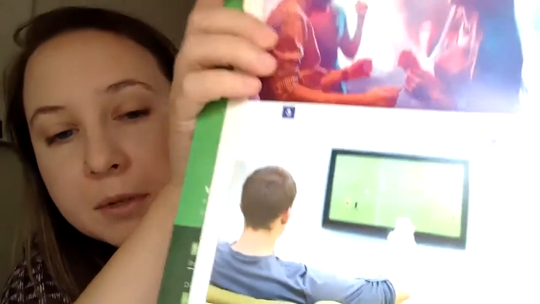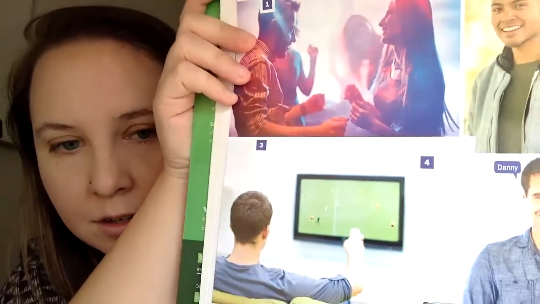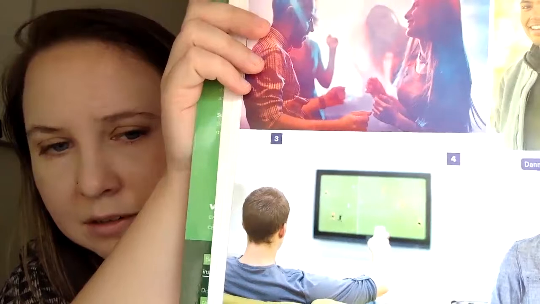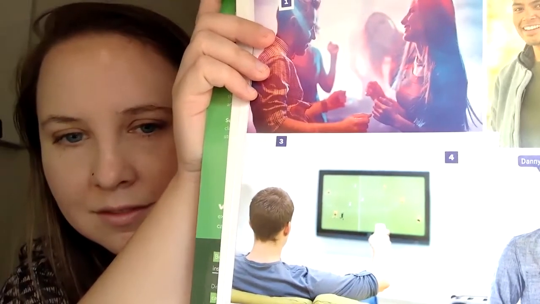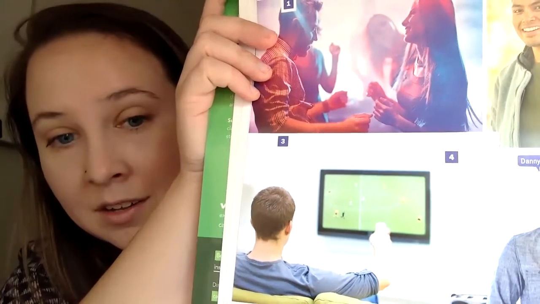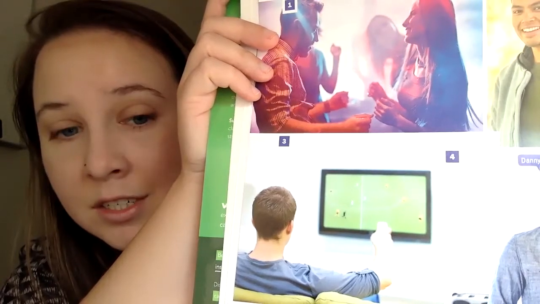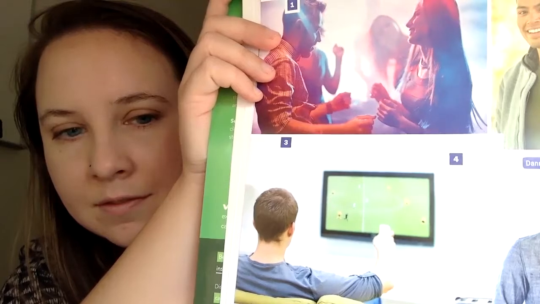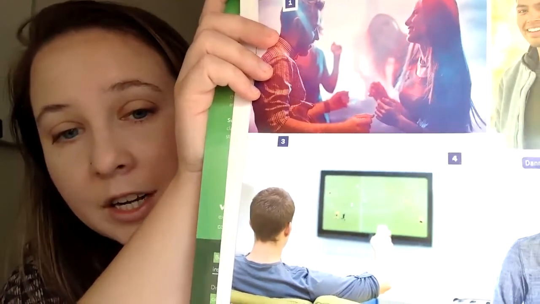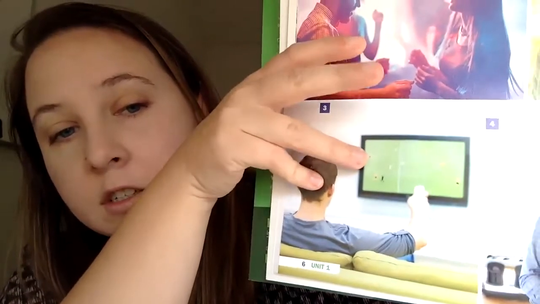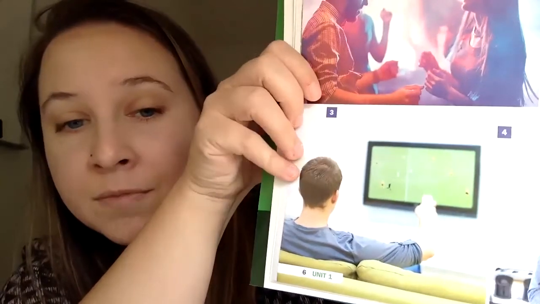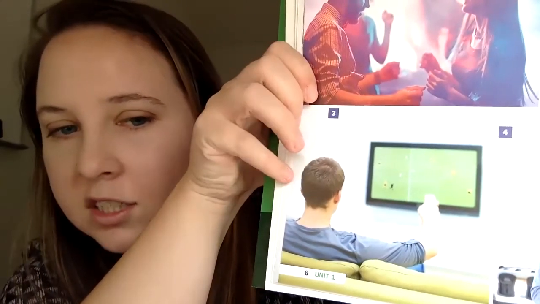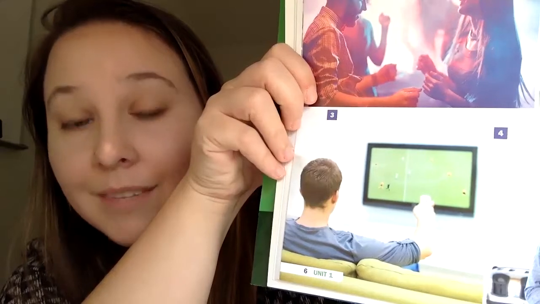Okay. What do you see in picture number 3? What is he doing? Okay. Is it the same person or a different person? Okay. All right, good. So now we have someone who is watching soccer or watching football on the TV. It looks like a different person. His hair looks different. So let's see what we learn. And then last but not least, let's look at picture number 4.